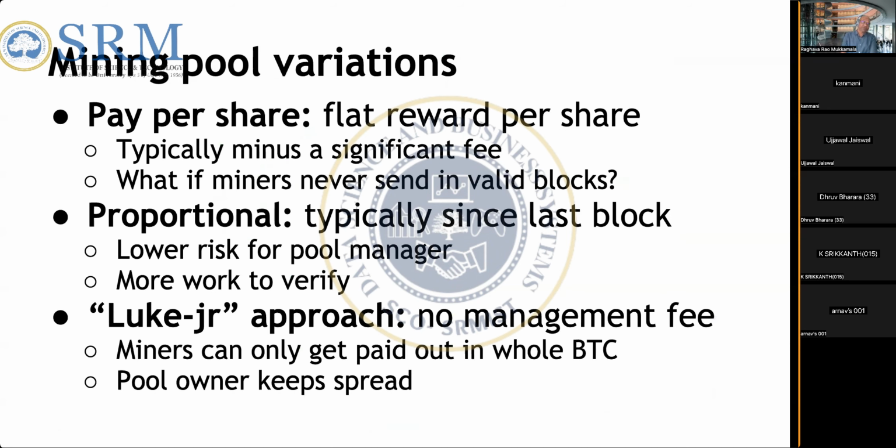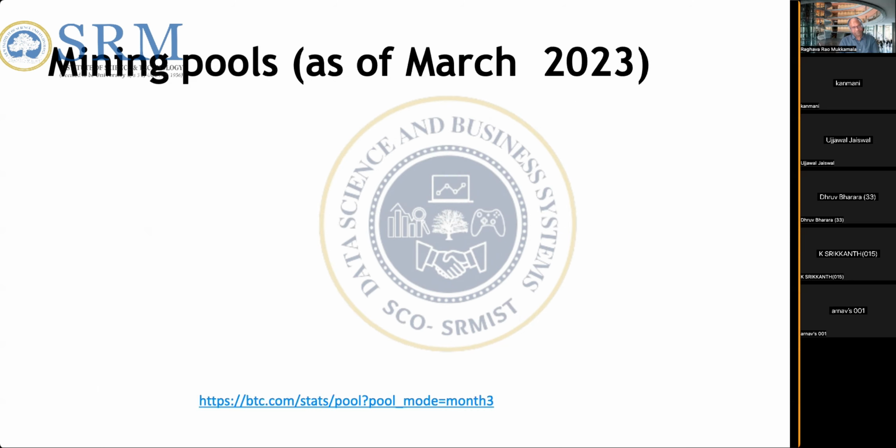So there are some mechanisms you can use, and there are different variations. Even now there are a lot of tools where you can join your computing power to do Bitcoin mining. Some pools work on pay for share. They have a flat reward, proportional to the work you have shown. And then there is the other approach, where you only get money if you find a hash. So there are different strategies to distribute the money.